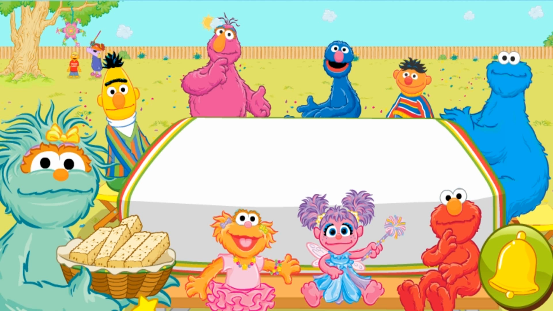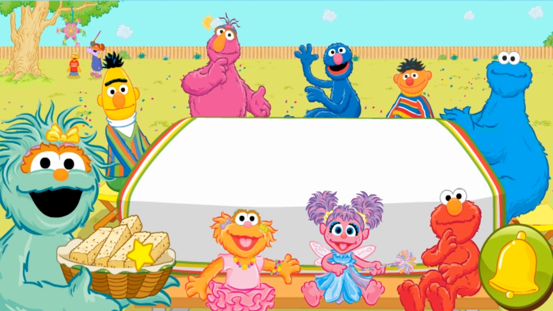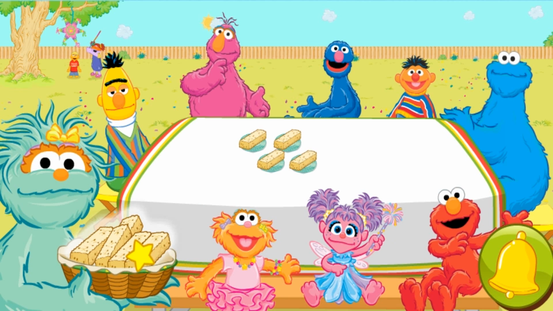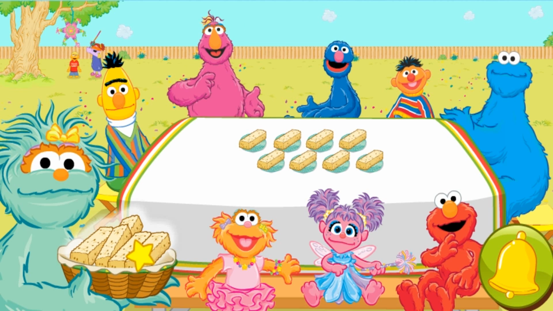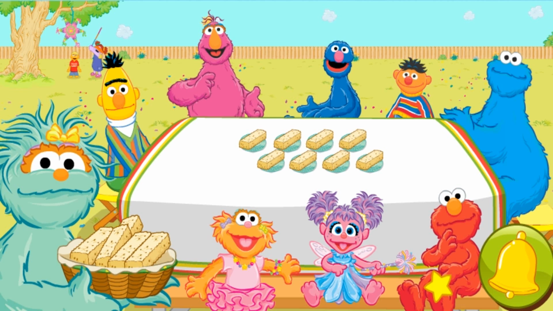Each of my friends needs one granola bar. Click on my basket to give each amigo one granola bar. Click on the bell. Let's see if we have one for each of my amigos.